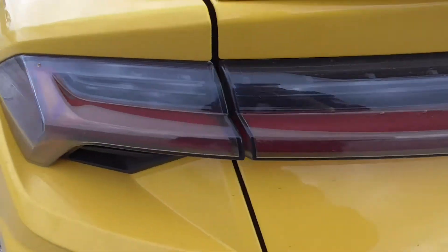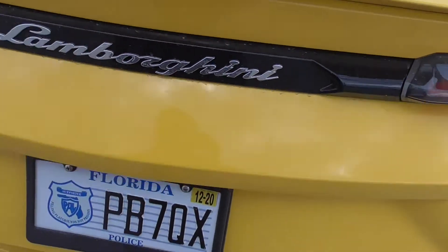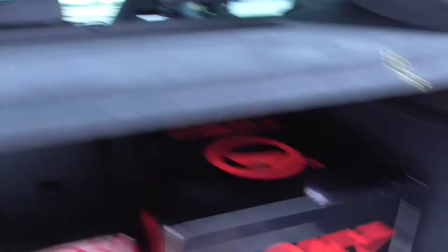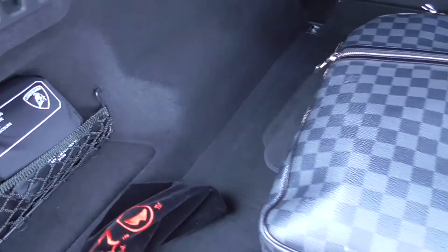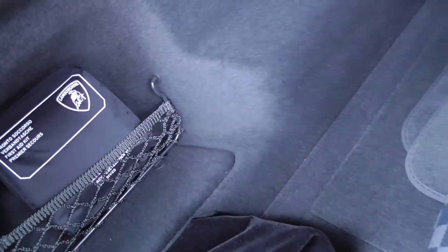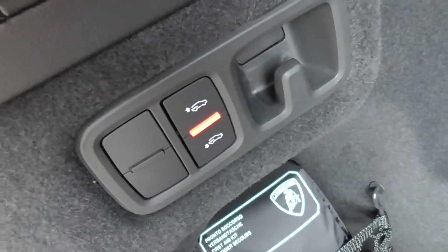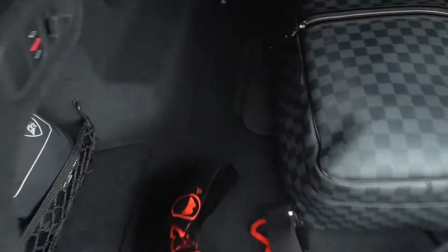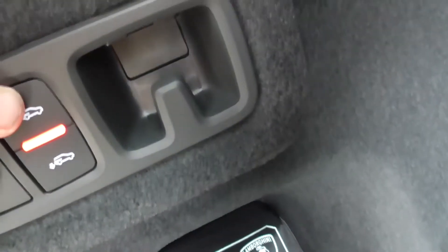Full LED taillights. It still is an SUV, and with that you can expect a lot of cargo space — and you get plenty. You can fold down all the seats, and even with the sloped coupe-like roofline, you still get a lot of luggage space. You've got the controls for the seats here — you can actually raise and lower the rear air suspension. We press this, and the vehicle is actually lowering right now. You can also hit the air suspension to raise it back up, and it instantly goes back up.